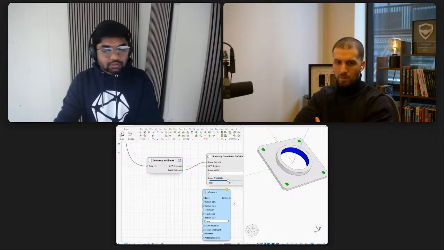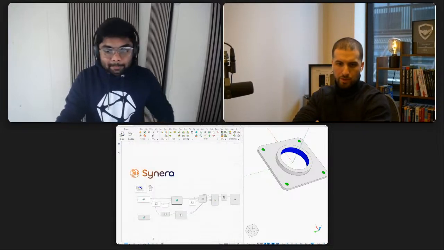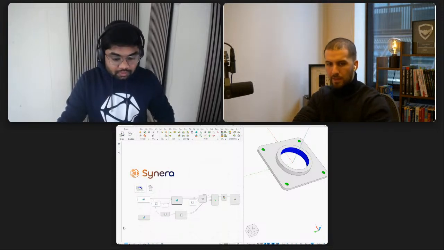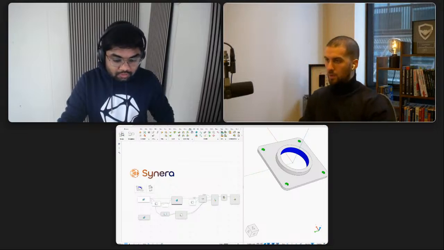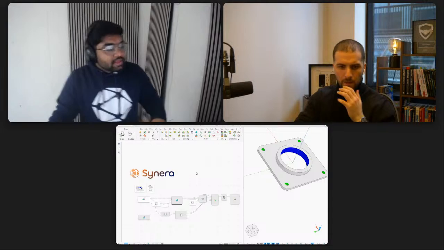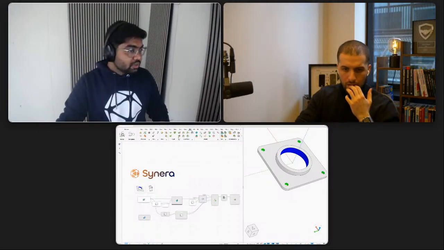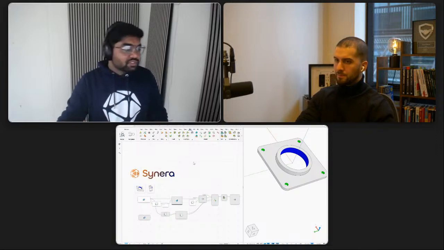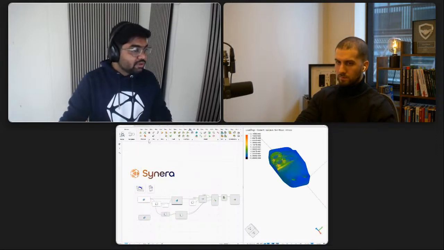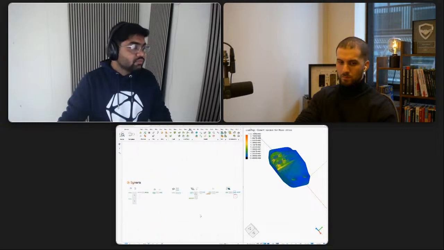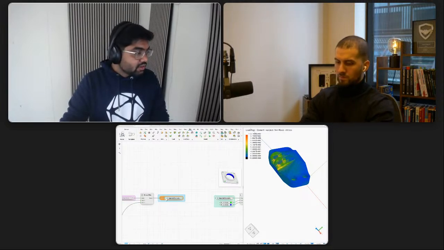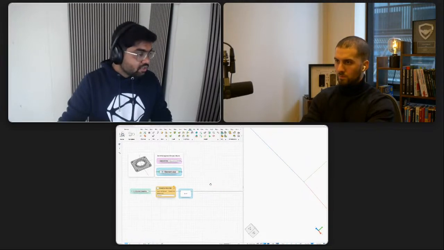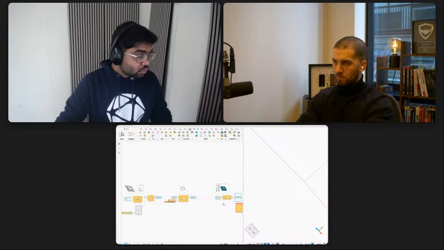Perfect. Okay. Could you please elaborate on how Synera overcomes the limitations of CAD-embedded FEA tools by providing designers with expert functions, ultimately enhancing design quality? Yeah, definitely. So one is making use of these templates to develop the workflow from scratch, and on the other side, one can make use of the workflow that we just developed in a few minutes. One can create it as generic as possible, like I said here, and create the inputs and outputs.